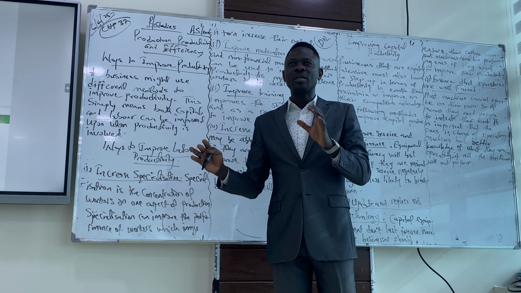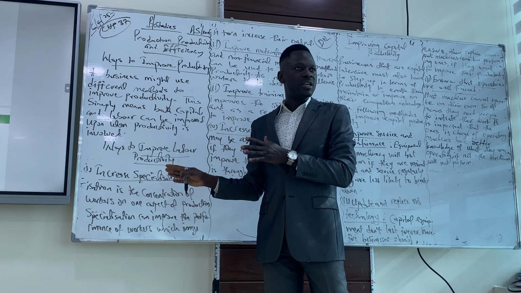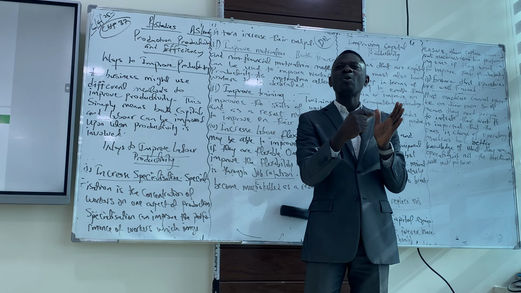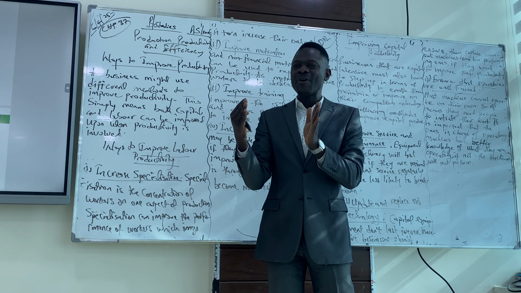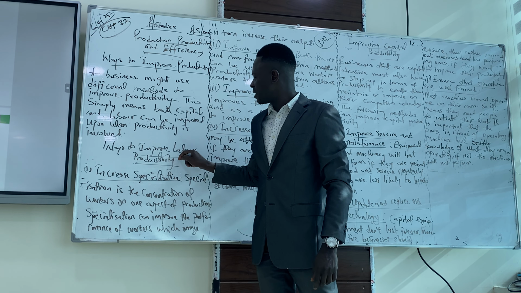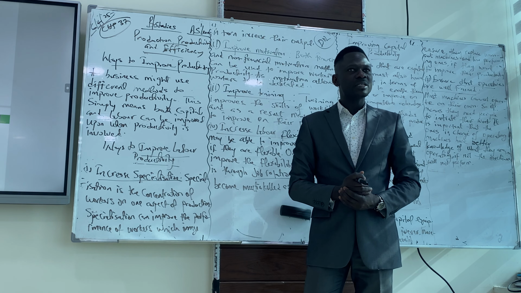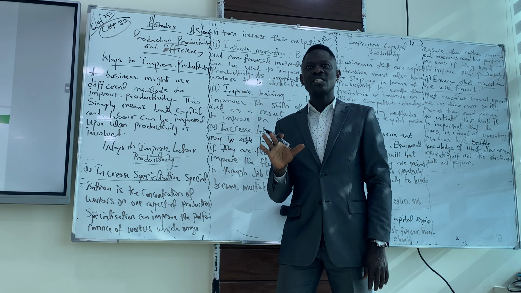Do you understand how increasing specialization will increase productivity here? Productivity will increase because we have divided the tasks among individuals. Each individual is taking the task he or she knows how to do. So there's specialization, which is concentration of an individual on what he or she knows how to do best. Because you're doing what you know how to do best, and I'm doing what I know how to do best, I'll do it better, and that increases productivity. Do you understand the first point here? With specialization, productivity is expected to increase.